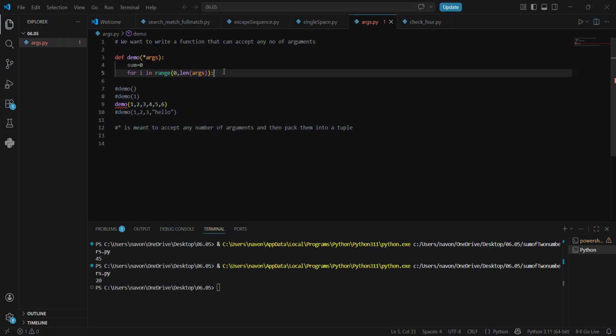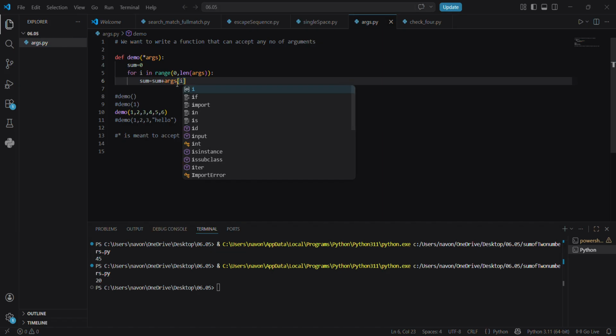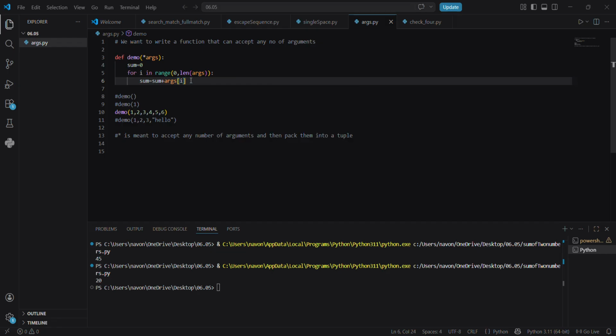Now in the next line, after indentation, we need to calculate the sum: sum equal to sum plus args[i].